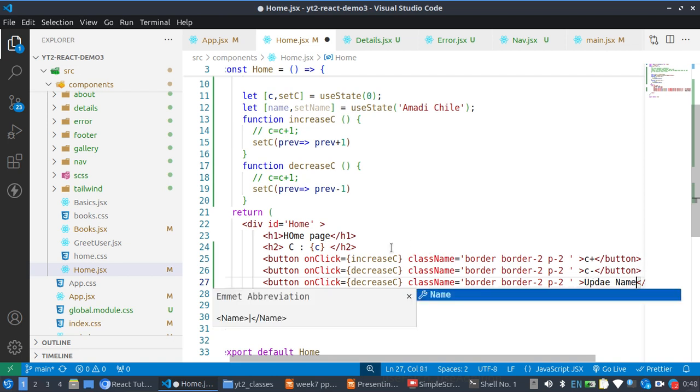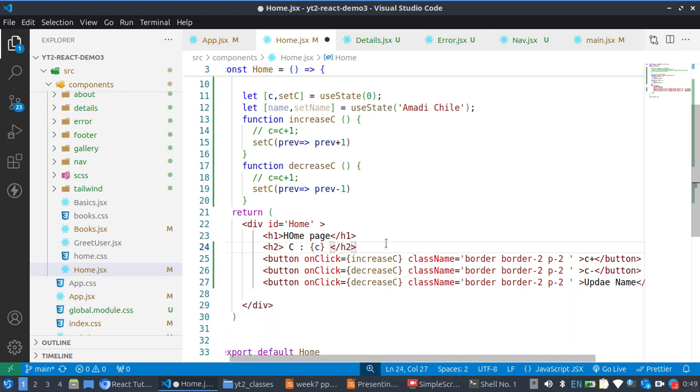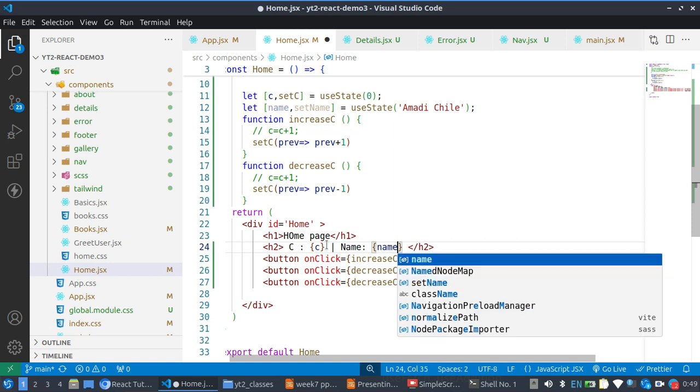So what I'm going to put here can be a pipe symbol. So instead of C, I can put a pipe symbol, name, then name.